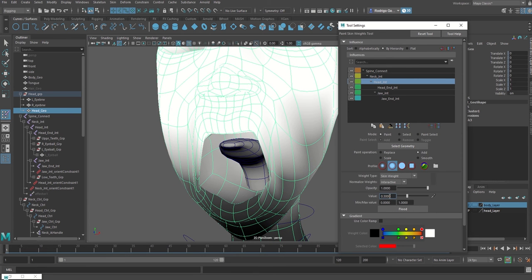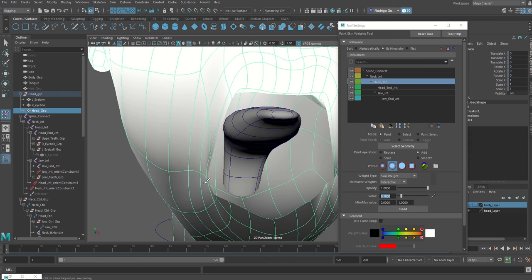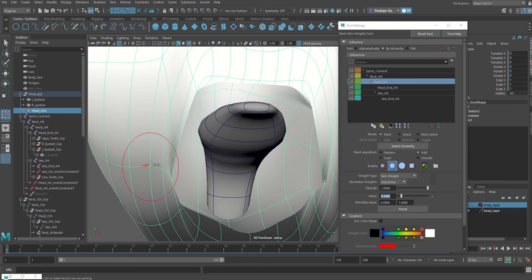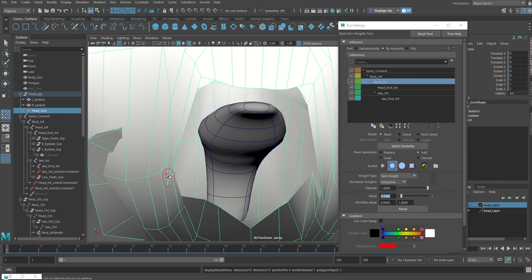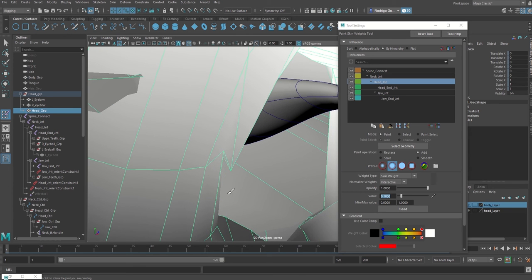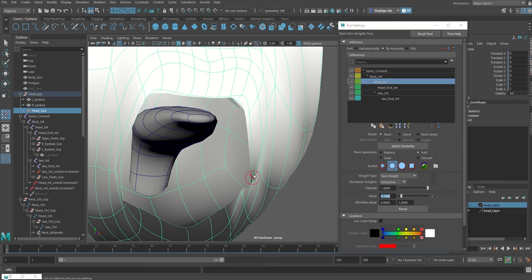And this one I'm going to bring it down to 0.1 here, just to paint softly on this part, because this one needs influence, not as badly, but it needs influence. Same with this one here.